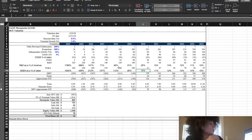So on one hand, SG&A is selling, general, and administration. You have the drug, you need to sell it. So that usually doesn't drop off like R&D does. You'll usually have to keep selling things. So that's what I'm thinking about for one. I don't want to cut it too much. What happens if I just hold it flat? I think maybe that's the play.